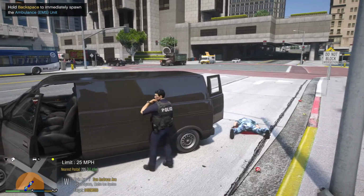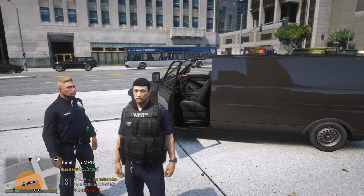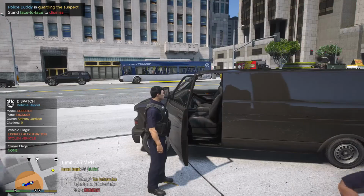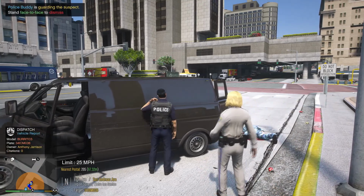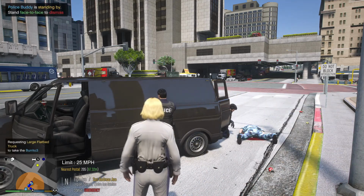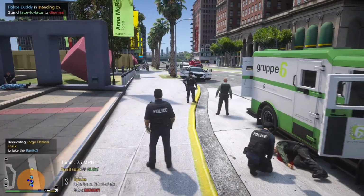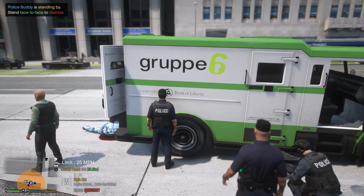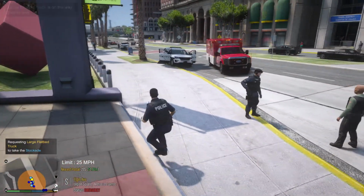Requesting plate check. 34 Ida Ocean Mary 036. Suspect license plate 34 Ida Ocean Mary 036. A traffic violation. A possible stolen vehicle. Proceed with caution. Requesting tow truck. Flatbed, assistance required on Elgin Avenue.